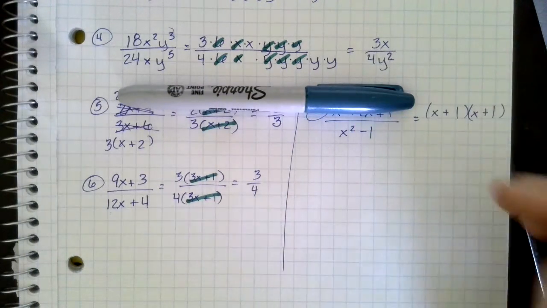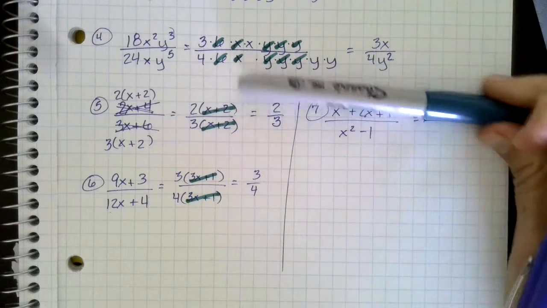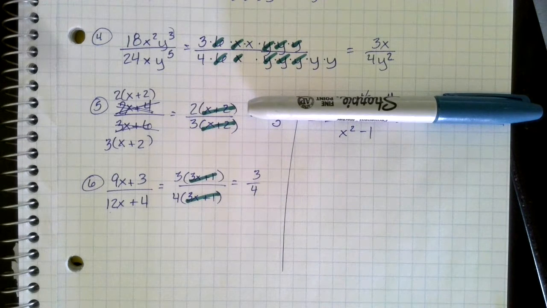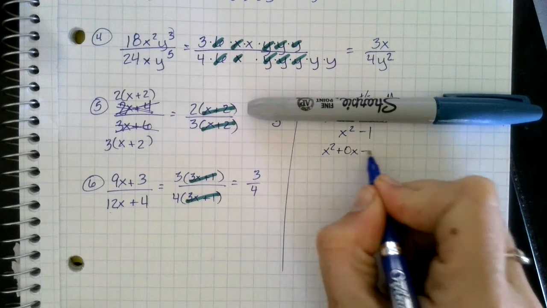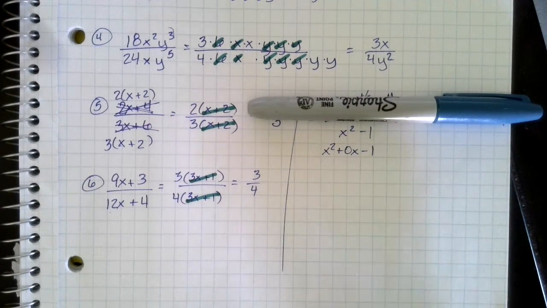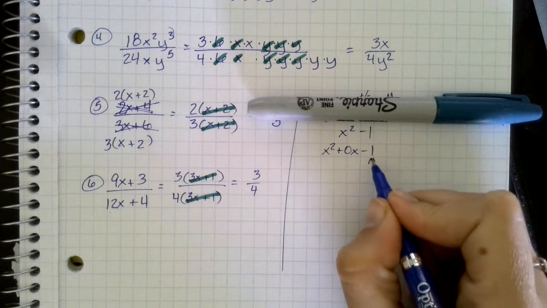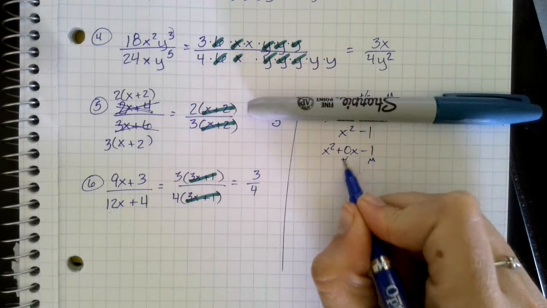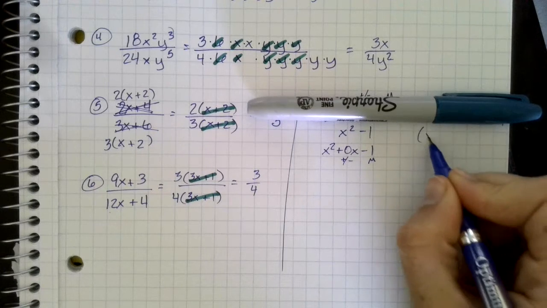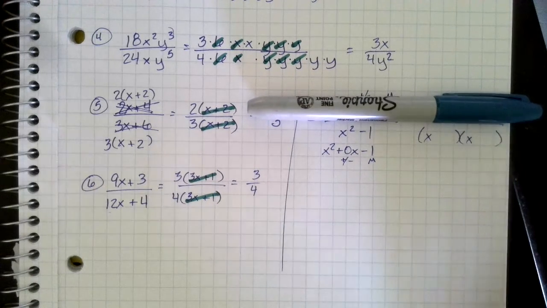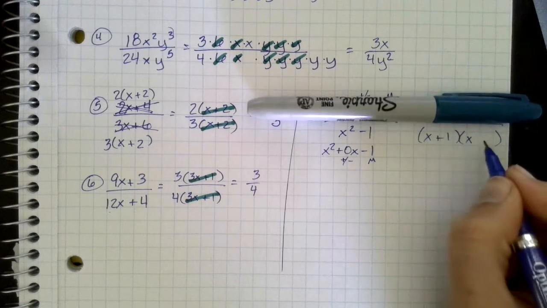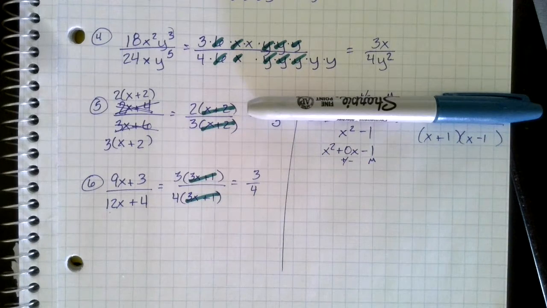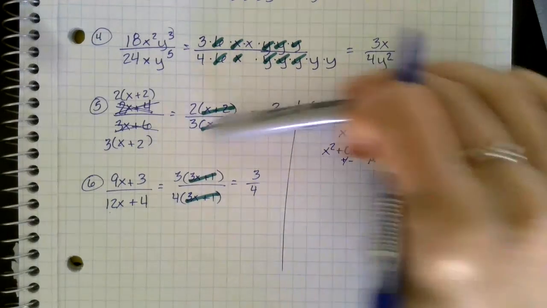Okay, so now switching to the bottom, x squared minus 1. This is one of my special cases. This is a difference of 2 squares. Some of you like to think of it like this. The middle term is missing. So what multiplies to give us -1 that will add or subtract to give us 0? So we know to do our x and x. So to multiply to get -1, the only thing that we could do is a +1 and a -1.